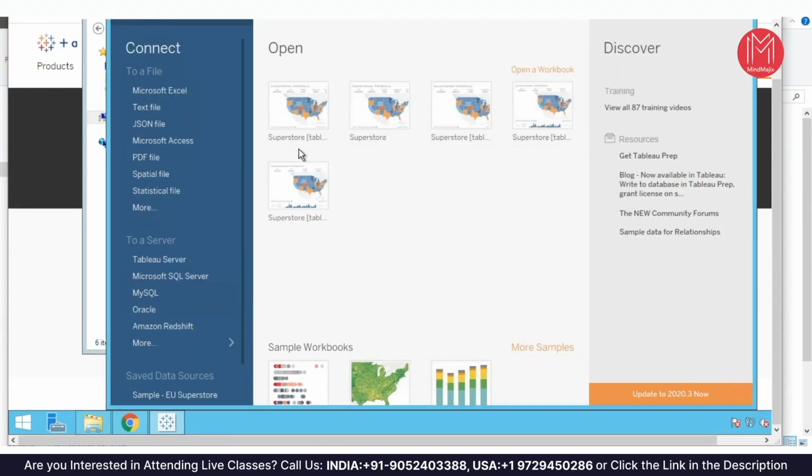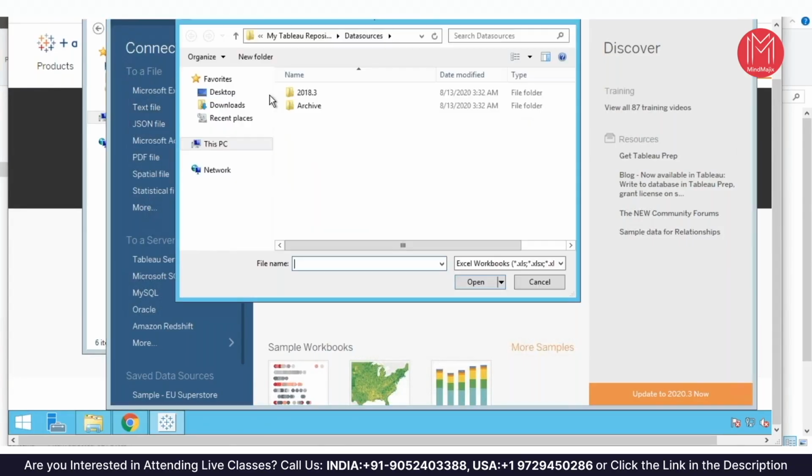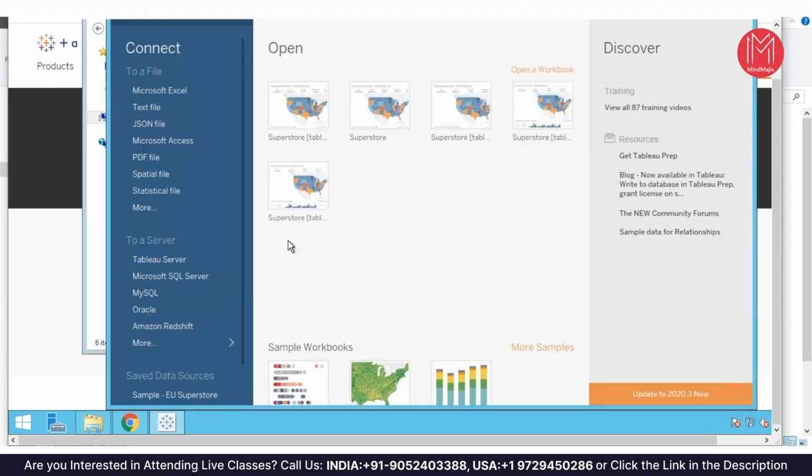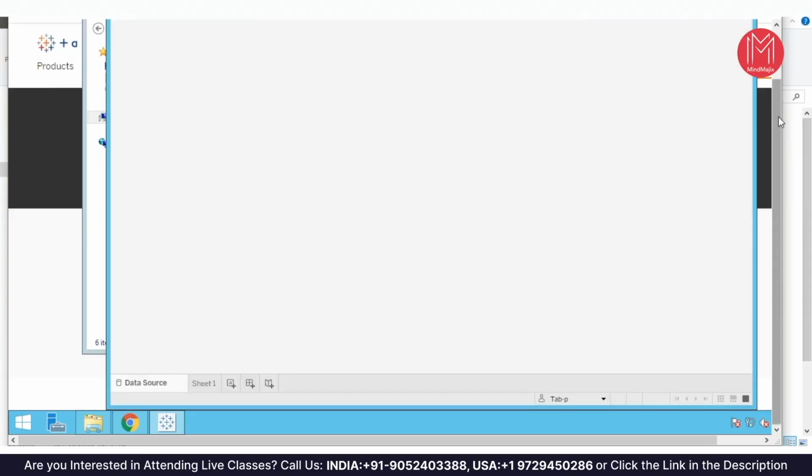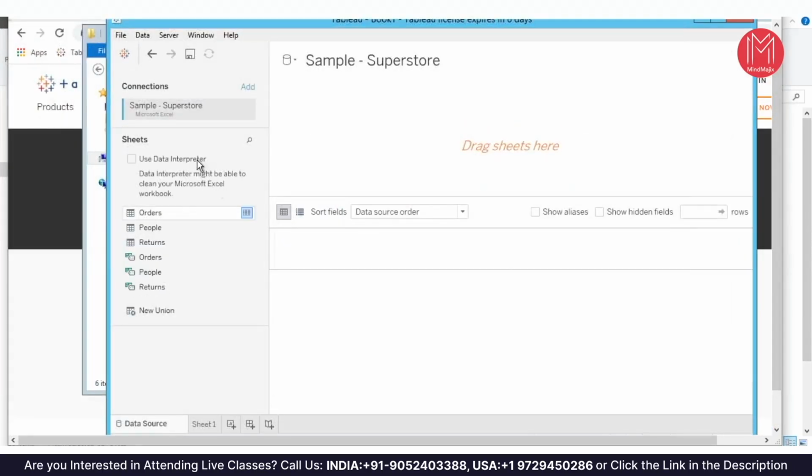So I'm on Tableau Desktop. I'm going to connect to this Excel file, whatever was given to me, because we don't have Excel. I can't open Excel, but I'll show you what you see. Just like in SAP Business Objects there is something called a universe, in Tableau we call it Superstore. This is the sample Superstore Excel file that will be shipped as part of the Tableau Desktop tool for our learning purposes. This has 3 tables called Orders, People, and Returns.